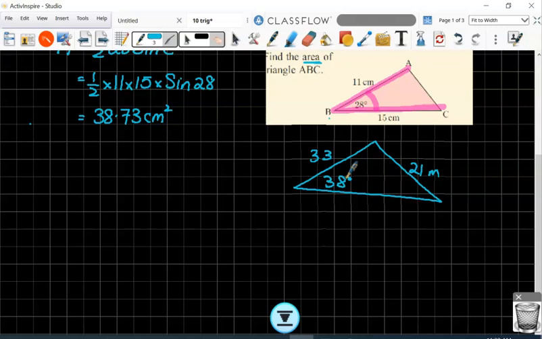I need 2 lengths and I need an angle. I've got 2 lengths, I've got an angle. Why can't I find the area? It's got to be around the angle. So this is the angle that I need and I haven't got it at the moment, right? Not enough information. So you would say, sorry, no, can't do. A, B, C, 2 lengths, angle in the middle. Absolutely. All right.